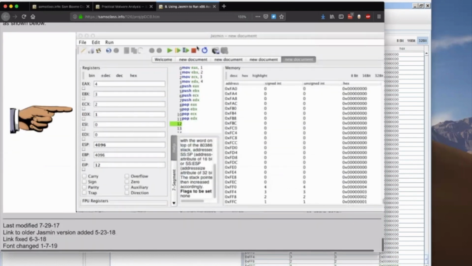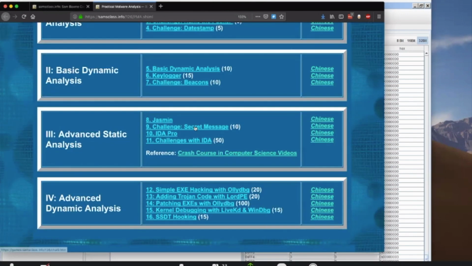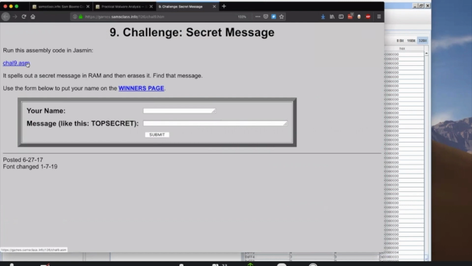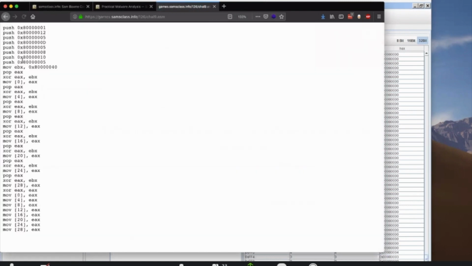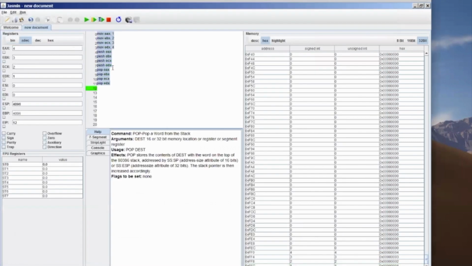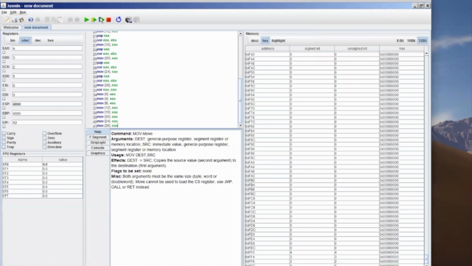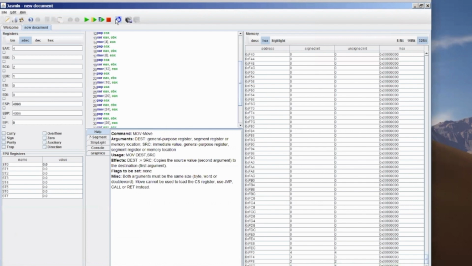All right, so that's a very good tool to write some simple assembly code. And there's a challenge I wrote here where it does what malware does. If you download this file, there's a series of instructions. And if you run these instructions the same way, I'll load it here. Whoa, paste it in, there we go. I'm gonna stop, reset. And I said reset. Yeah.